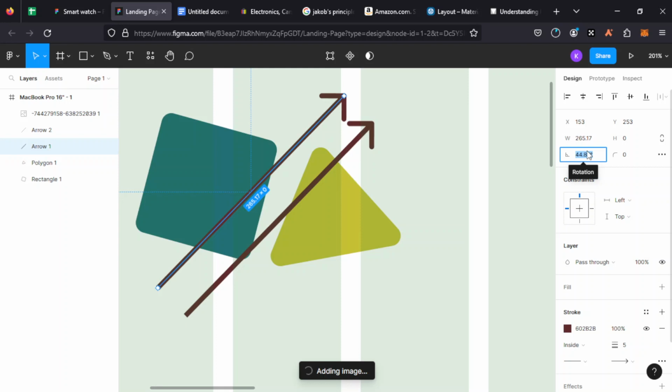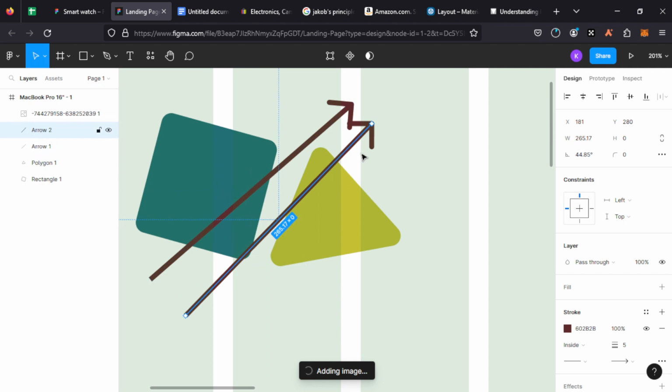We can set the rotation to say 45. Let's put it at 50. No, 40. So better. 40.